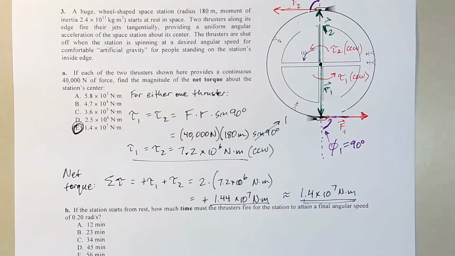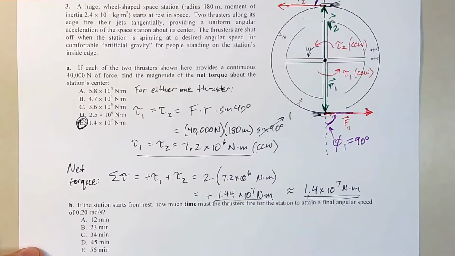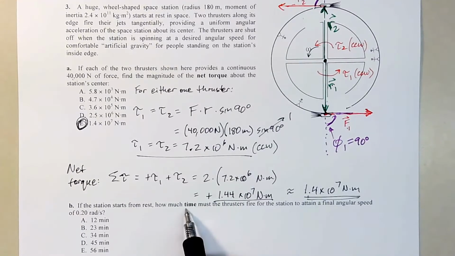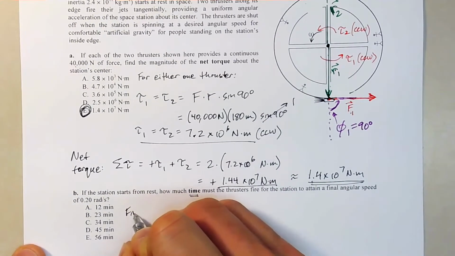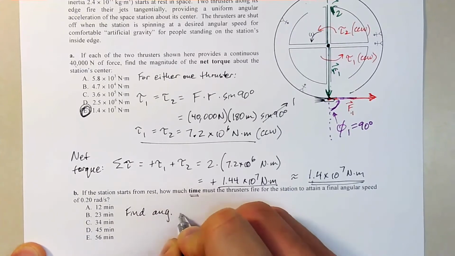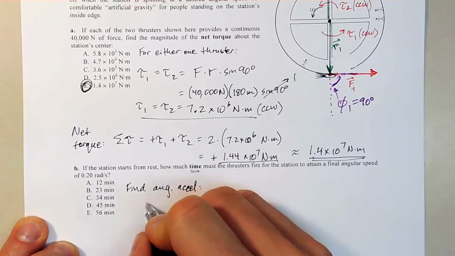All right, well, if we think about our equations of kinematics for constant acceleration, or in this case, constant angular acceleration, I'm sure that one of those will allow us to solve for the time. I'm thinking of equation number 1 or equation number 2. Both of those contain time. However, they also all require angular acceleration. So what I think we need to do is find out first, what will the angular acceleration be? So first, let's do that. So first find the angular acceleration, and the way we can do that is with Newton's second law.